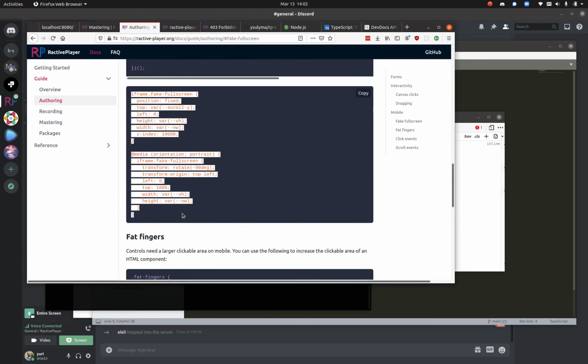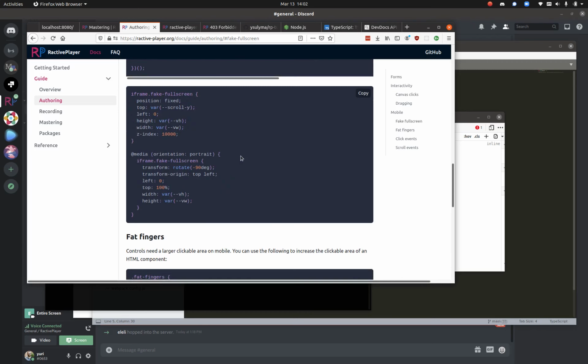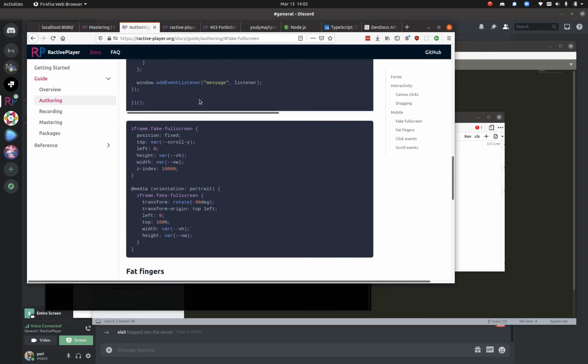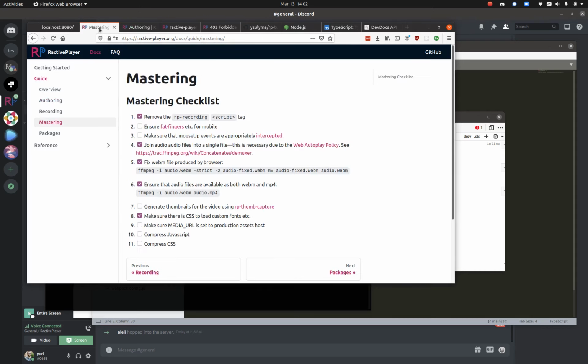So if you've accessed a page on a mobile device, this will fake the full screen behavior to make it work smoothly. So that's all the different stages of creating a Ractive.